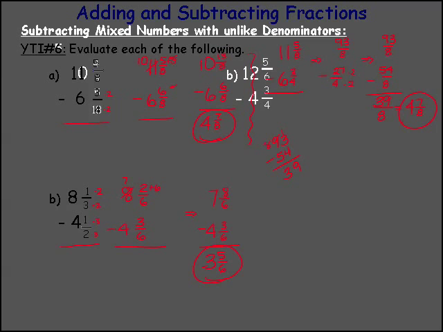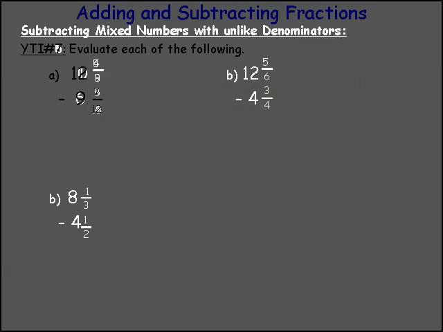Okay? All right, last problem. Let's do this one. Let's look here. What do you do when you have 12, take away 9 and 7 twelfths? What do we do when we have no fraction there? Well, we have to have a fraction there in order to take 7 twelfths away from it. We need something there, right? So how do we do that?